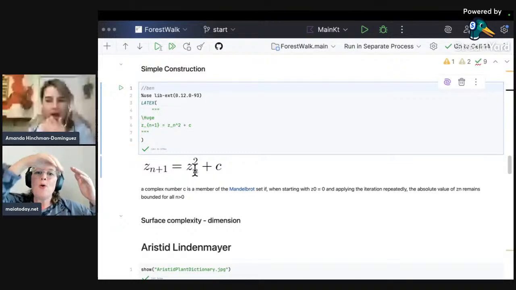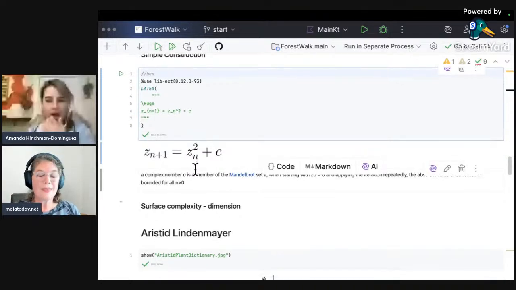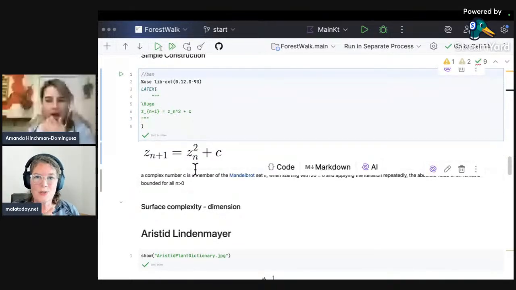It's on the border of where these numbers either go to infinity or don't go to infinity that you get this Mandelbrot. That's the outline of the Mandelbrot set. Okay, that's the underlying thing. We're not going to draw the Mandelbrot set. We're going to draw some other ones. The other characteristic of these fractals, which is fascinating, is that they have surface complexity or dimension. So when you zoom in, you can see the lines become more complex on the surface.